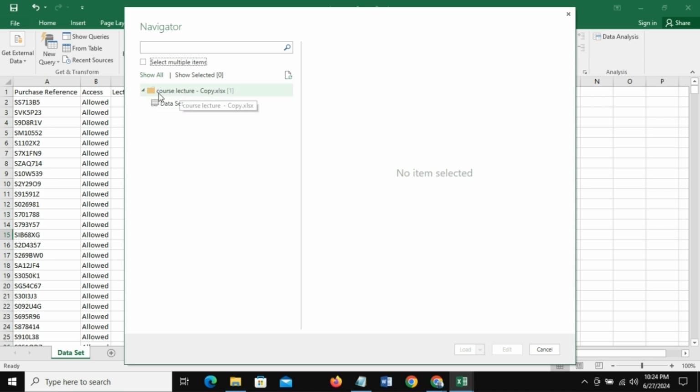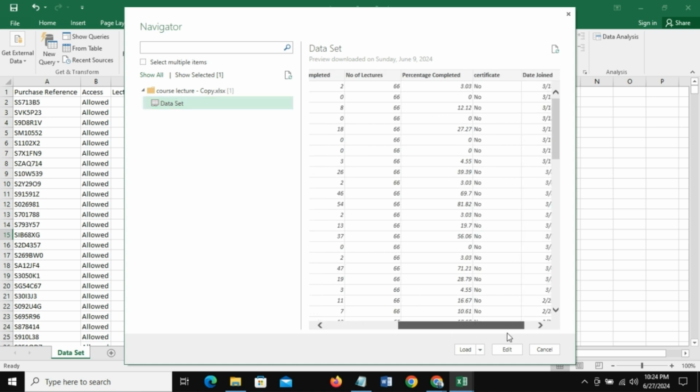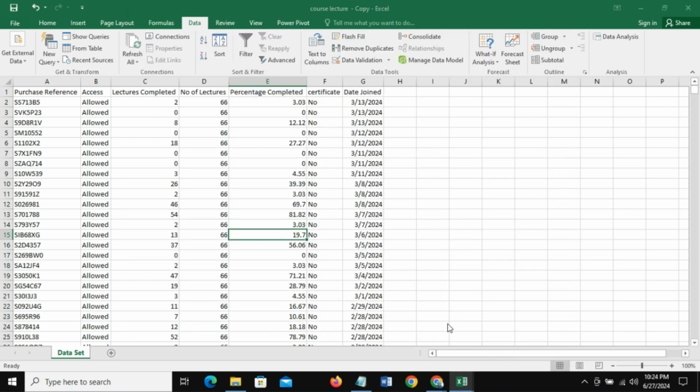So from here, I can now choose this data set I want to work with. So if I click on this data set, it will show me a preview of what I want to work with. And then I can now click on edit. So let's wait for it to preview. So this is our file. So I'll now click on edit. Go to edit. Okay.